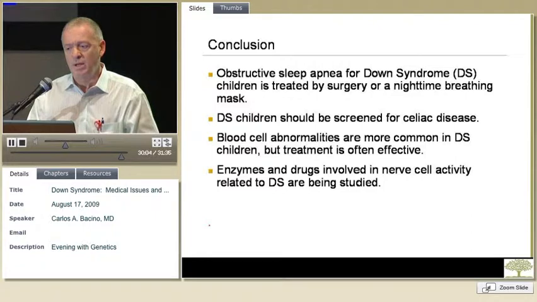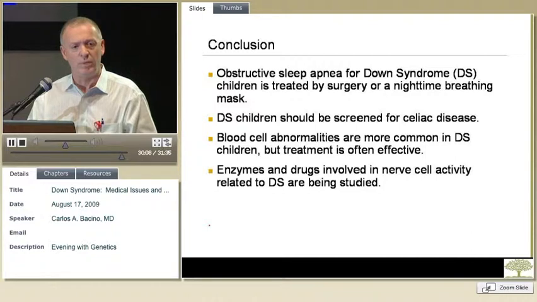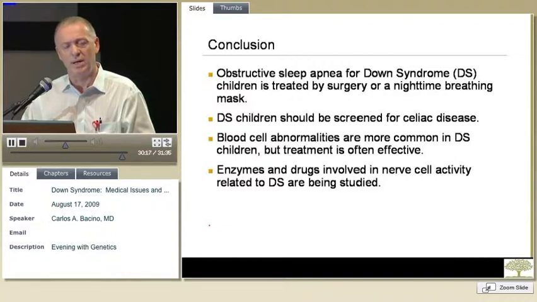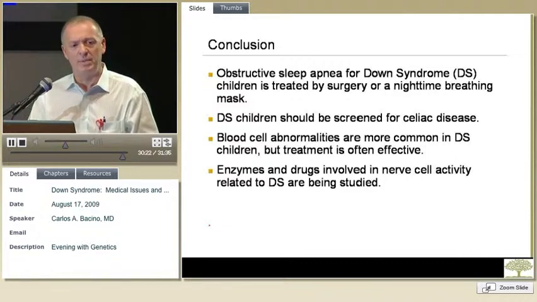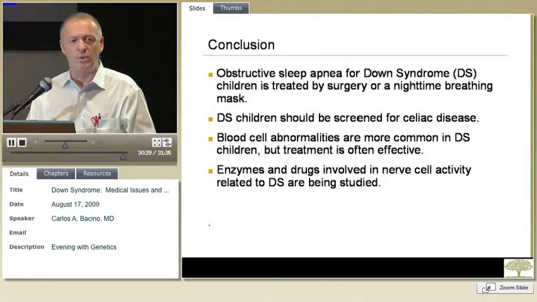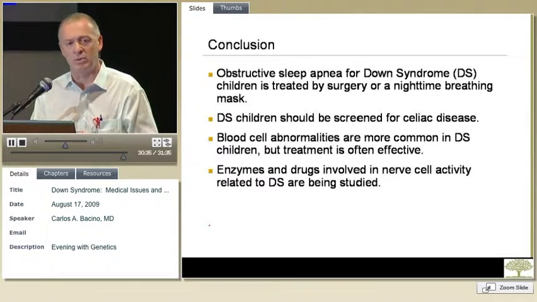So this is a new disease. Fifty years, again, just as a reminder, is what has passed since the time Down syndrome was discovered, and we knew that this was caused by trisomy 21. And now we are finding out about all the genetic instructions in chromosome 21, and how they contribute to the medical problems. What we learn along the way is fairly significant, and I have no doubt that over the next few years there's going to be a lot more, and even a number of interesting treatments and possibilities.